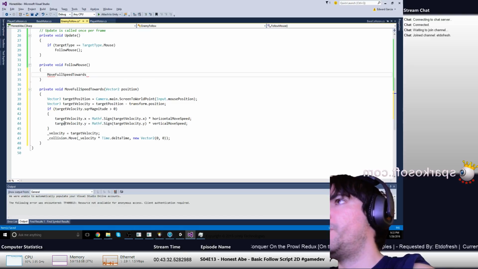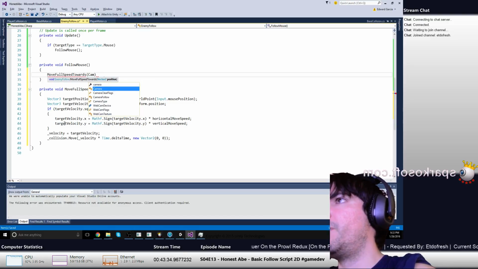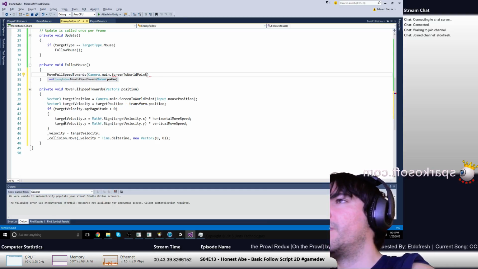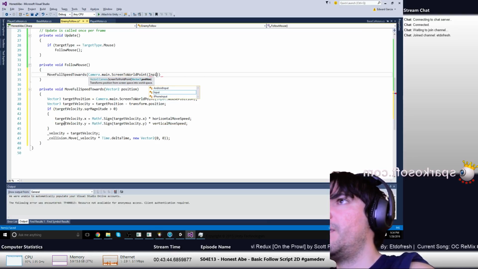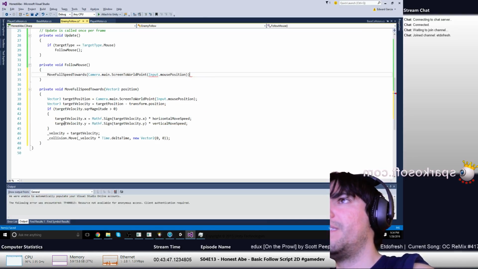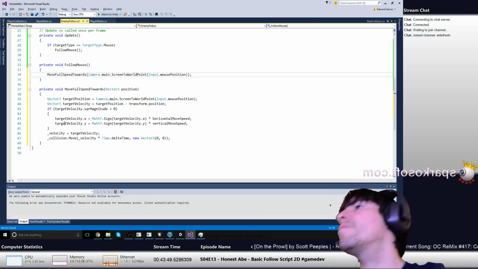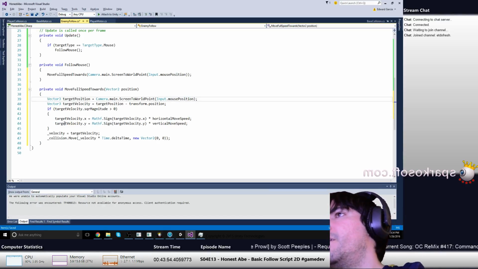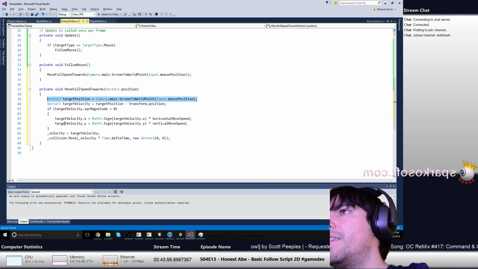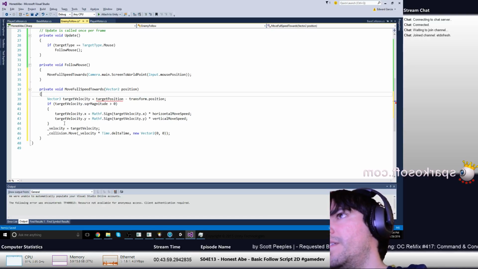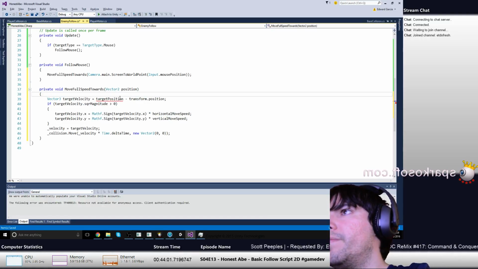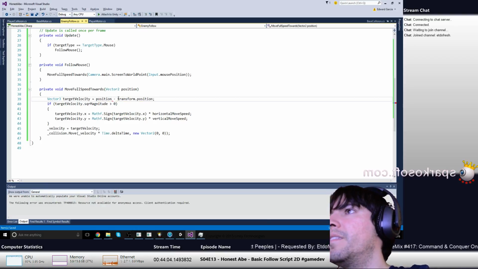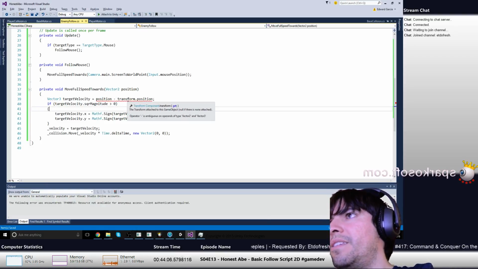Move full speed towards camera dot main dot screen to world point, Input dot mouse position. Alright, and so all we have to say is we'll just call it position minus transform position.